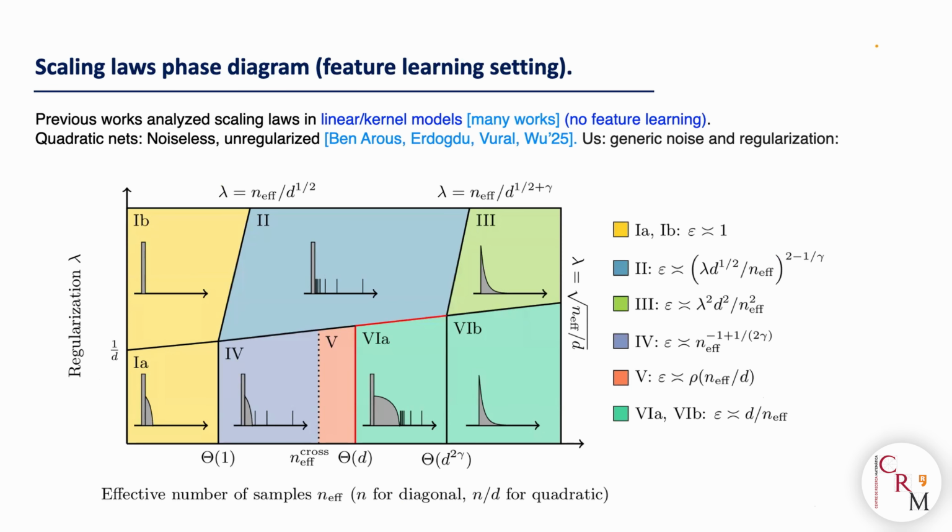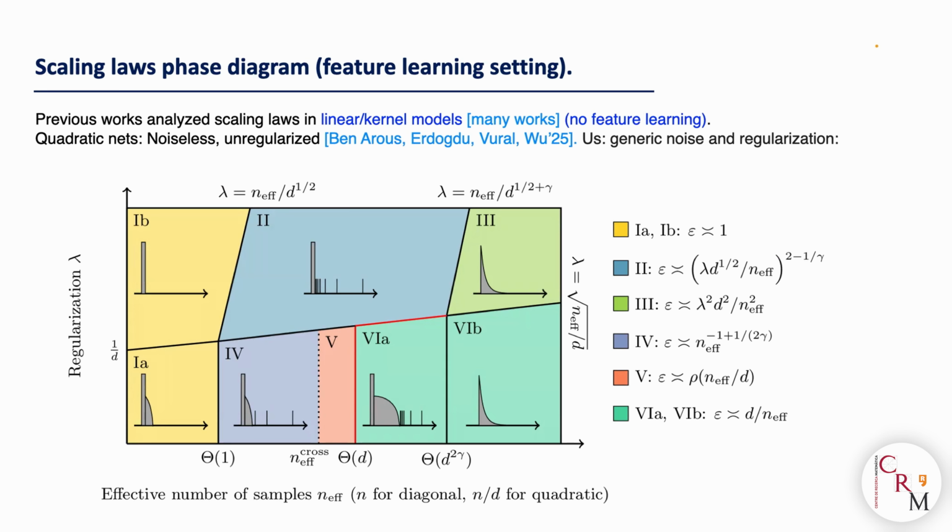And we have this kind of phase diagram of how the test error goes down as a function of the regularization strength and as a function of the number of samples. In a regime before the number of samples becomes so large that even the rare, small singular directions you can learn them, in these regimes we actually see a power law kicking in the test error that is related to the power law in the decay of the spectrum of the S star.